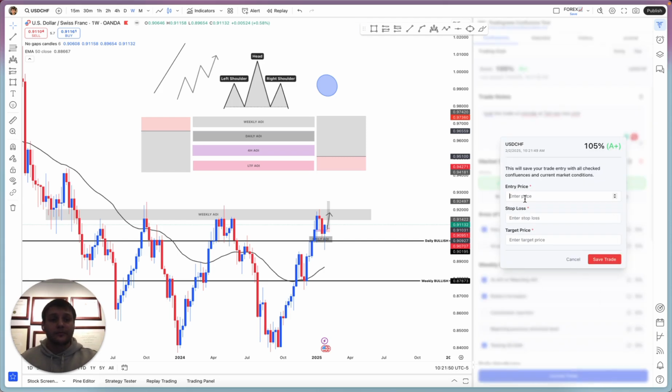You hit journal, or you can even enter your stop loss, take profit, all that stuff. So let's say 0.92, 0.91, and 0.93. Pretty standard stop loss, take profit, 1-to-1, and save this trade.